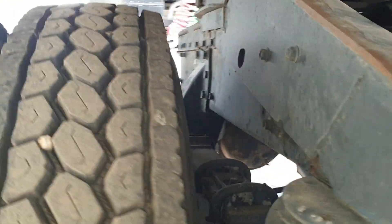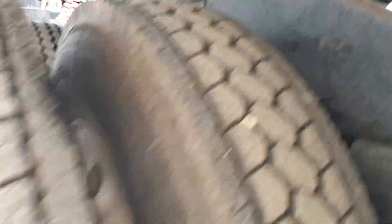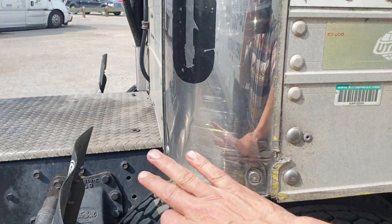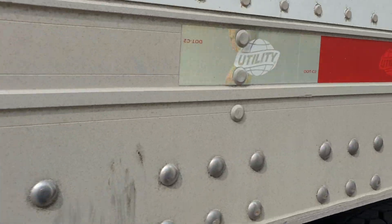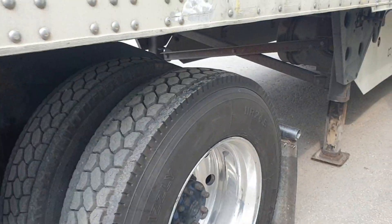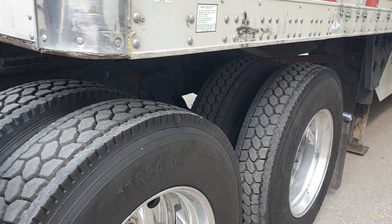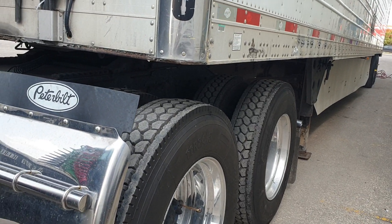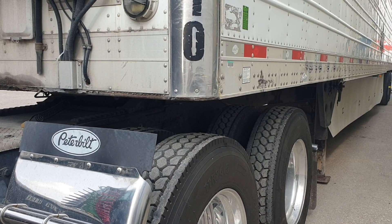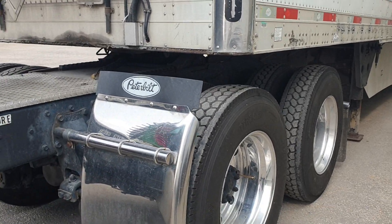I stood on the brakes, and I was only going about four miles an hour. I stood on the brakes and the front of the trailer had come off and was sitting on top of the rear tyres. I'm not going to be able to film all the couple-up because I can't do it one-handed, so that's it for now.